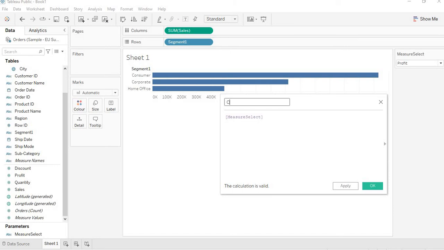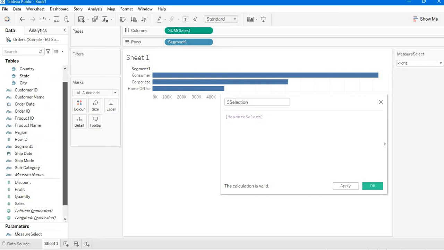Normally it is a convention to write C at the start to show it is a calculated field. And let's say, this time just selection. Our calculation shows valid, but just changing that parameter into a table calculation doesn't do anything.